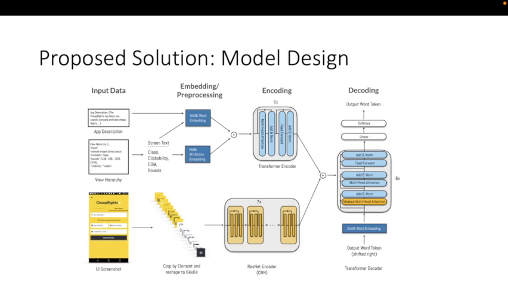At the same time, the input data, with the app description and view hierarchy JSON file, will go through embedding encoders to also generate a screen summary. Then, with both results, the screen summaries will go to the decoder, and the transformer decoder will create the screen summary for the screen.